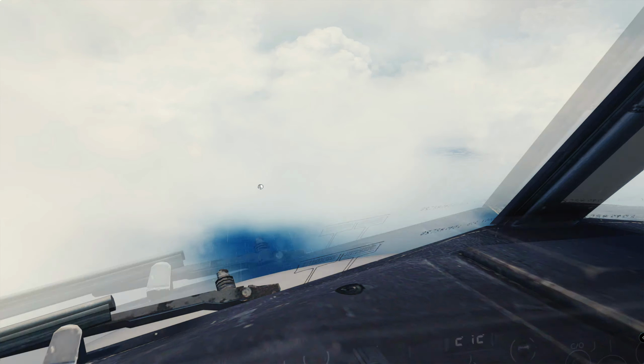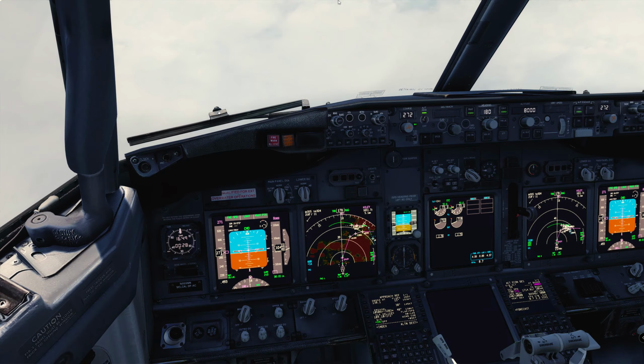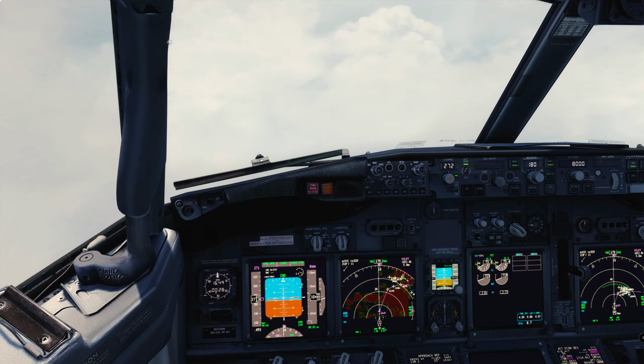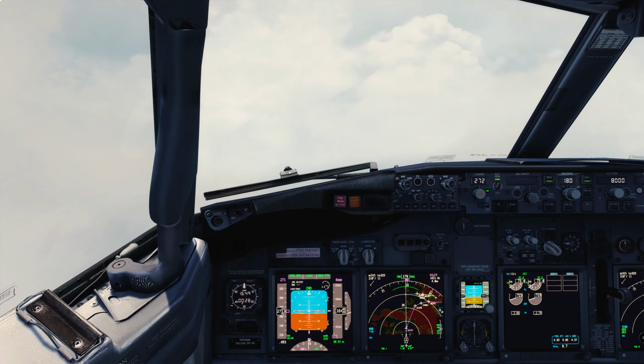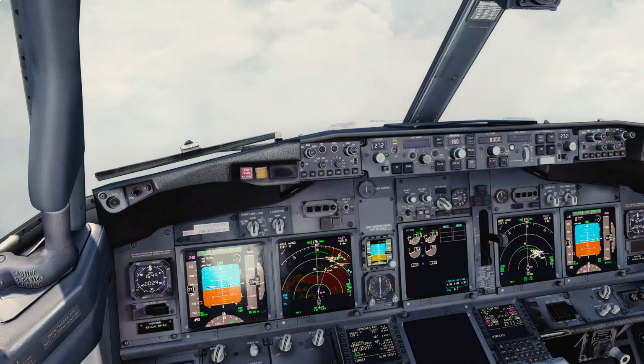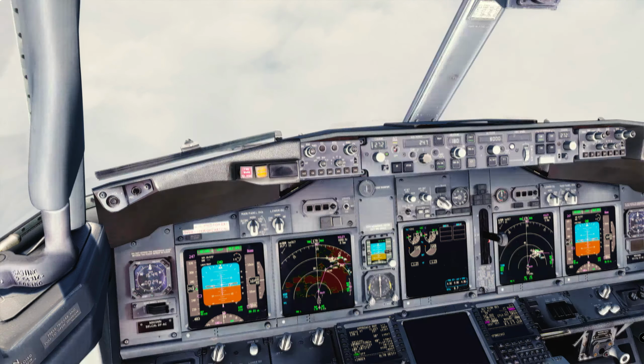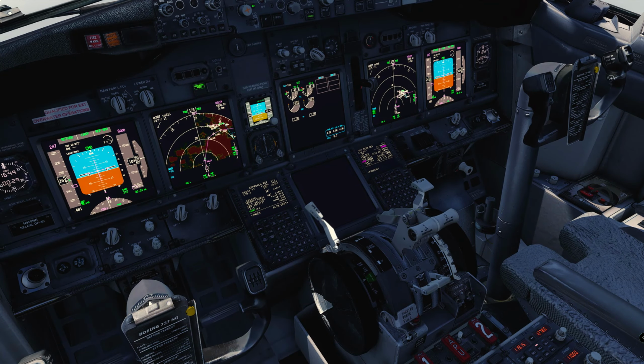Cool. So we'll have the HUD if we need it. What's the OAT? Total air temperature is 24, so we don't need anti-ice. It's nice and warm in Florida, as is tradition. I'm going to go ahead and do level change at 247, because this is taking forever. And I think the controller wants us down a little faster than that. We'll employ a little bit of speed brake as well.